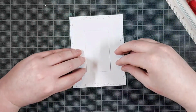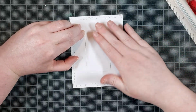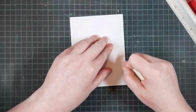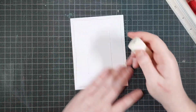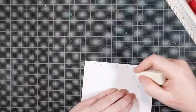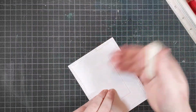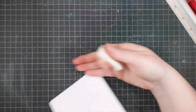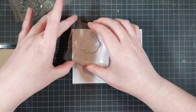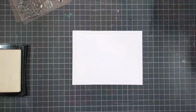Now I started out by just cutting down a rectangle of paper. I put some double-sided repositionable adhesive behind that, and I put that in the center of my panel. Now I have to admit I couldn't center this without measuring out the center first, and that's what you see me erasing here. I put some pencil marks where I should put this rectangle. You can also do this with masking paper or masking tape. That's probably a little simpler, but I didn't have any masking paper.